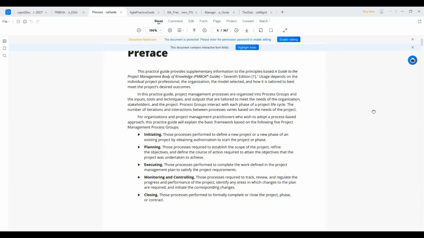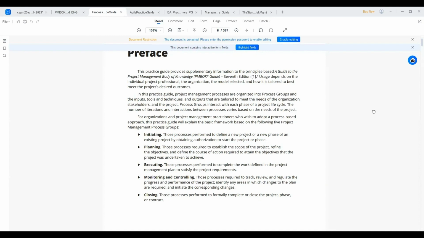So for anybody, like a project manager, practitioner, or an organization, there are 5 process groups in project management by PMI, which do not go away in the 7th edition. It's just how they are put together for the outcome or study purpose, but they still remain the 5 groups that are really important to understand if you want to understand the complete project management lifecycle and framework.